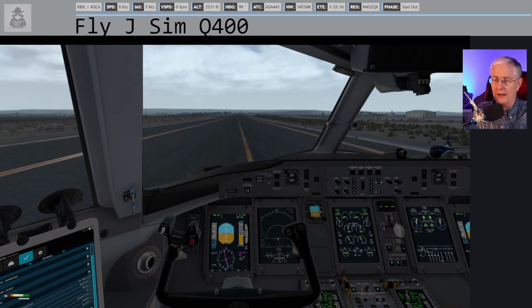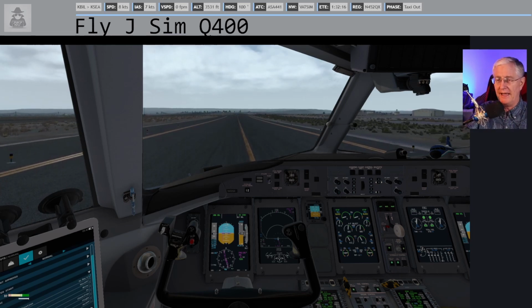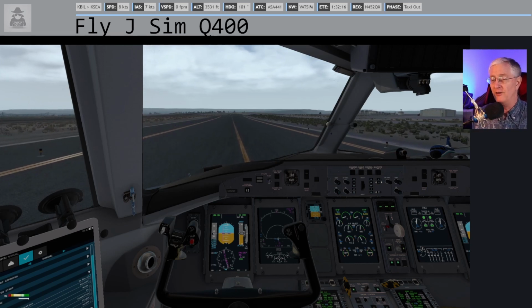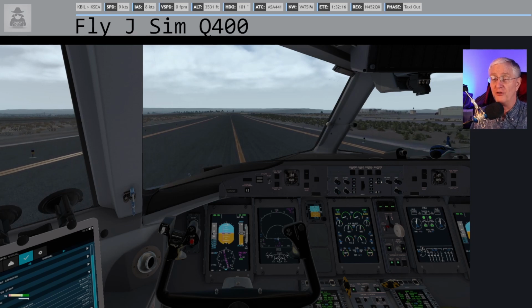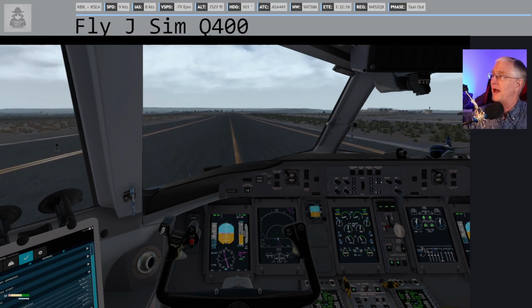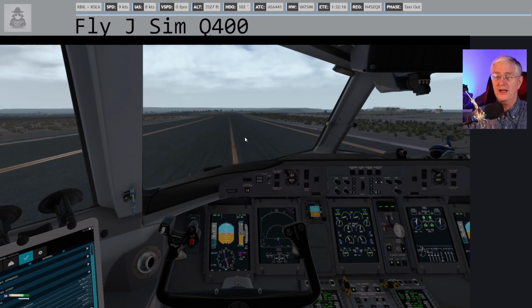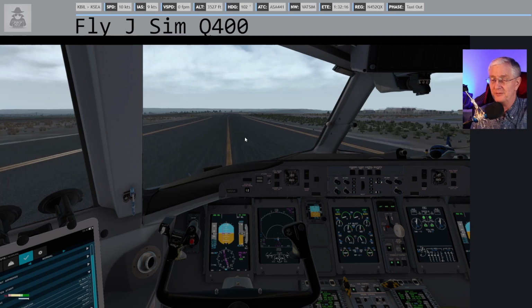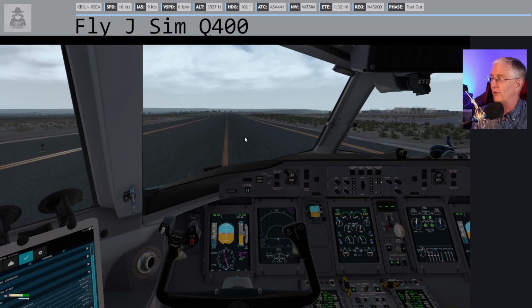Okay, make sure you're positioned in your chair. If you've got a gamer's chair or just a regular chair and it tilts back and you have rudder pedals, lock your chair in. Otherwise, when you start pushing rudder pedals, you're going to tilt back. And if you have a brother or a sister or parents that are easily amused, they're going to laugh at you. So, we just like to avoid that.